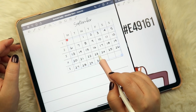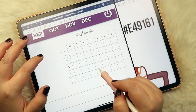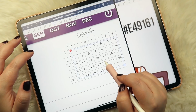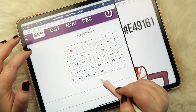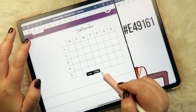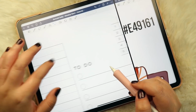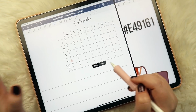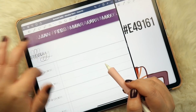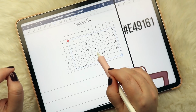then you can just very quickly and easily throw that in there, go to the next day and paste, go to the next day, see how easy that is to get it on each page. So this will be part of my process. That'll be the one nice thing about the dated planners, is that you won't have to do this, but it only takes a couple seconds. It's not that big of a deal.